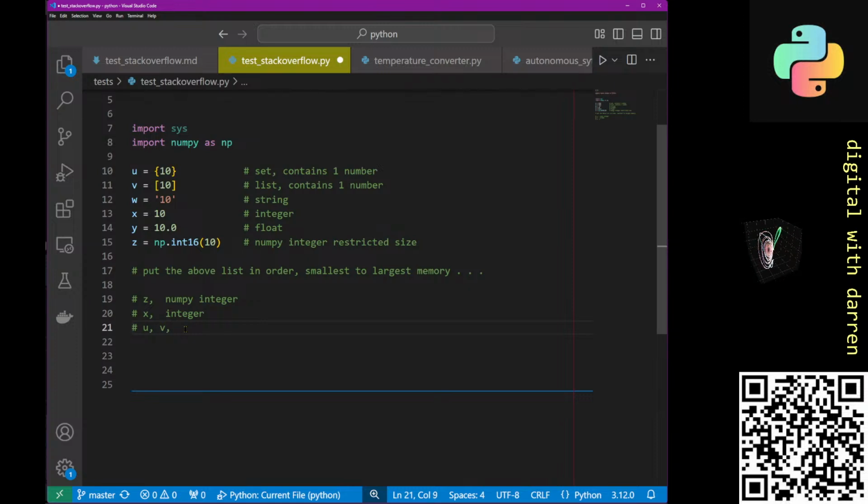Maybe a set is slightly more efficient than a list, but I don't necessarily know if that's the case or not. And then does a float come next? So maybe we might think that these two are sort of containers, a list and a set.